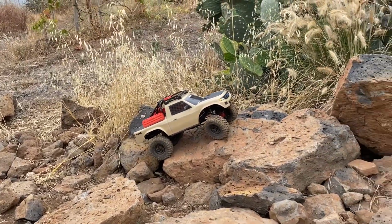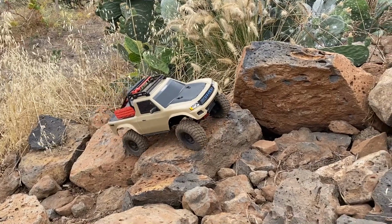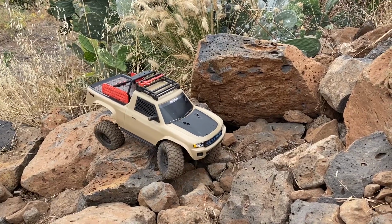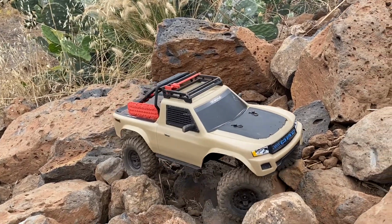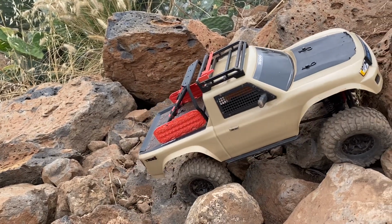Okay, this is now with the setting at the bottom, and I can already feel, or even you can already see, that the suspension drops further down on the rear wheels, which is a better performance because you get more grip on the back wheels.